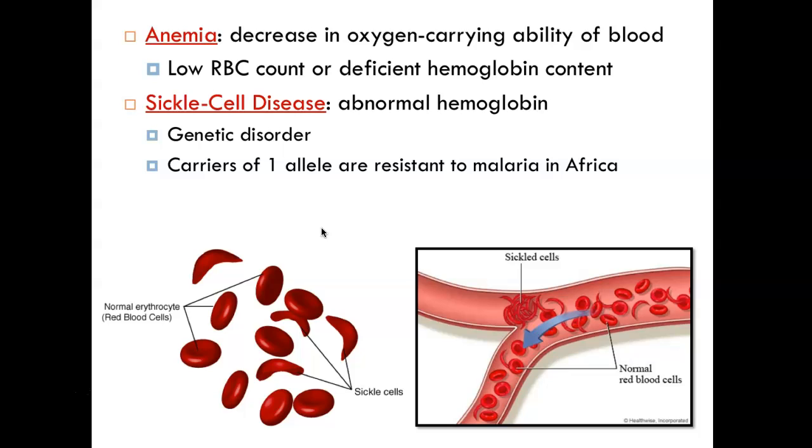So if they have 1 copy of the mutation, that means they are a carrier of the mutated gene, also known as the mutated allele. So they have 1 normal, 1 mutated. They're gonna still have normal hemoglobin, enough normal hemoglobin to where they don't experience this disease. But now they have this advantage. And the advantage to carrying an allele is that they are going to be resistant to malaria.